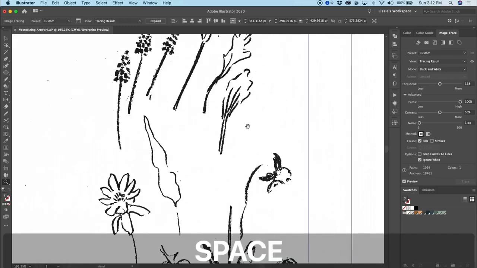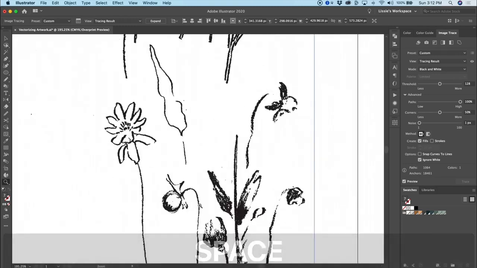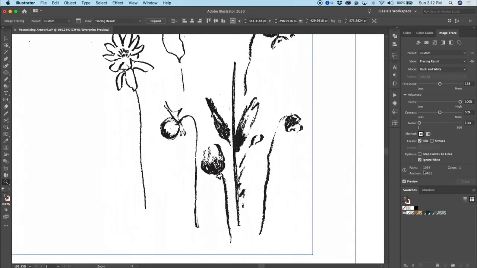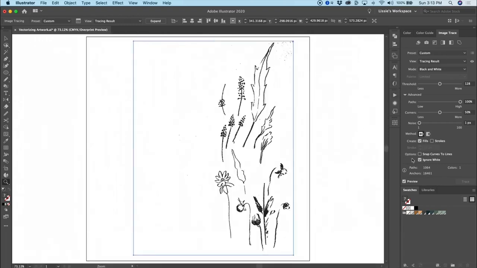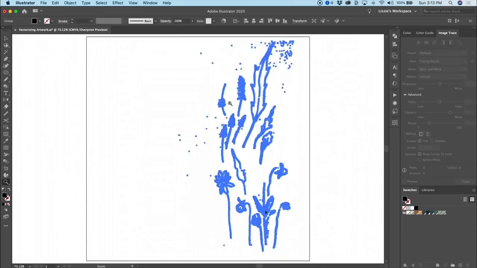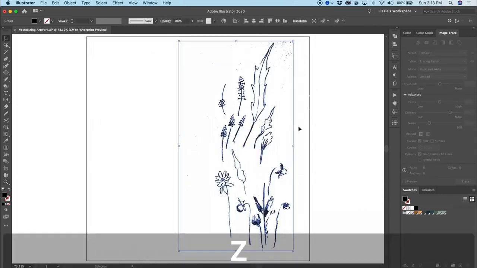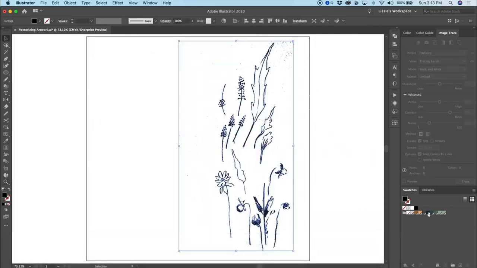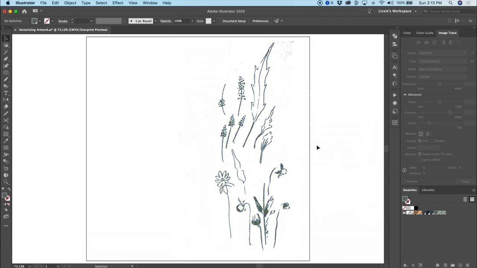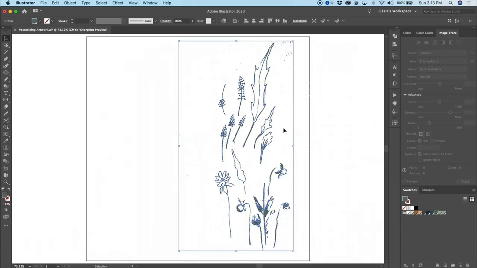Let's look around. These pencil strokes look beautiful. I'm not too worried about my anchor points. I think everything looks really good. Let's come back out. So I've clicked Ignore White, and I'm going to expand. While they're selected, I'm going to give them a color. Let's do like a green, and select that again.